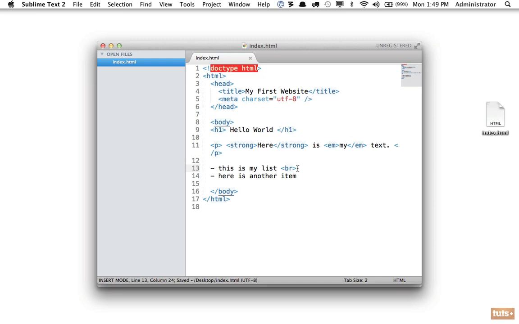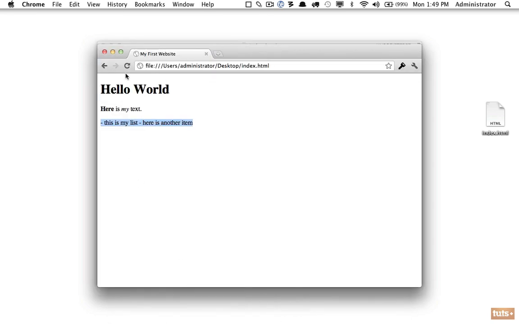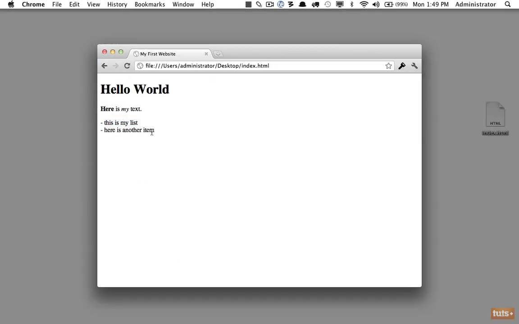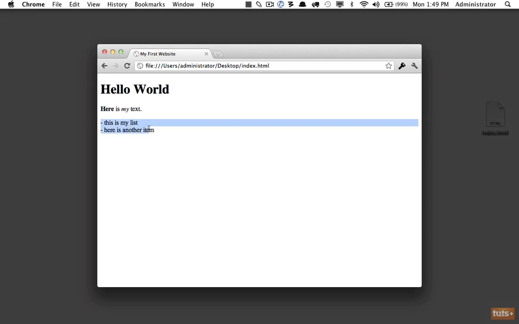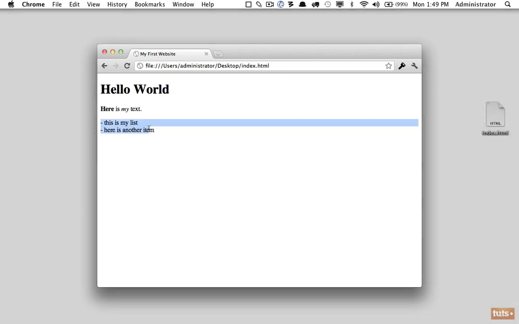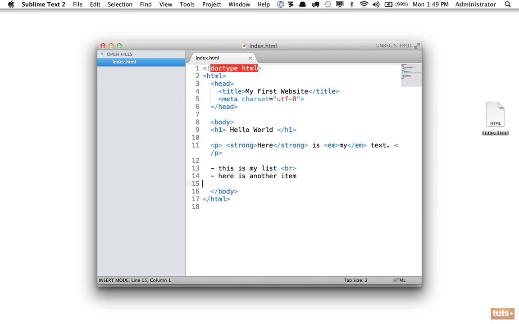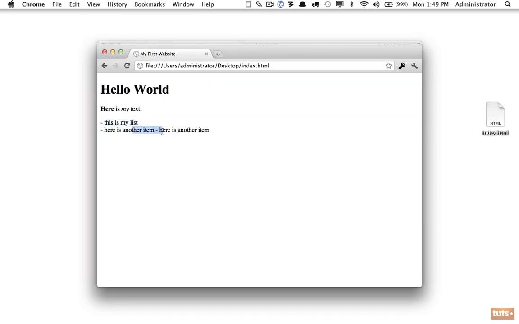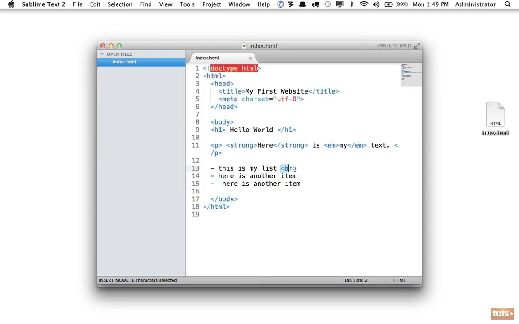So let's keep it this way for now. As a rule of thumb though, try to be consistent. So if you leave it off, try to leave it off in all places of your document. It'll make it a little cleaner. So in this case, I will go ahead and remove that, like so. And now if I come back and reload the page, can you see that each one of these is on its own line? But again, as soon as we add another item, I'll save that and come back, it's all going to be on its own line. So you need to specify each place where there's a line break.